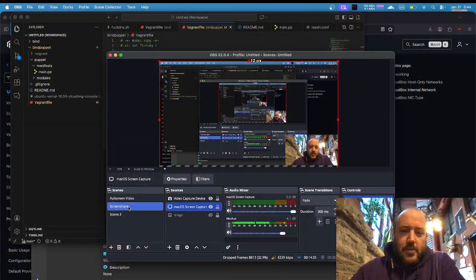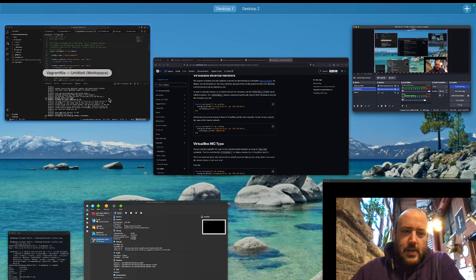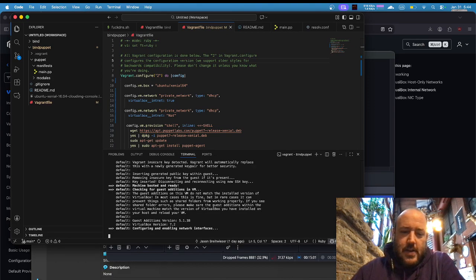Connect from one to another, connect out to the internet. So we're gonna take a look and see what it built. It's stuck on configuring and enabling network interfaces.